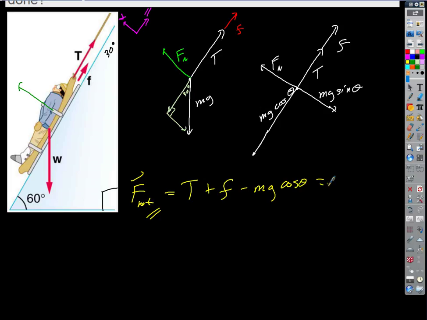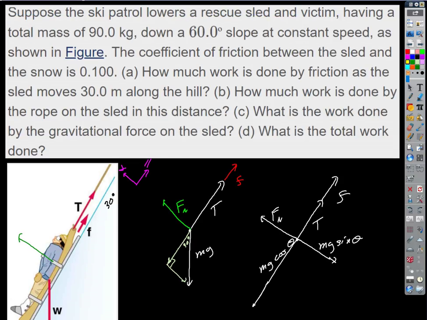Isn't it the other way around because he's moving downwards? He is moving downwards, so you're right, friction is. So would it be mg cosine theta minus T plus F? No, because if he's sliding down the hill, the friction's resisting his motion, pushing up. See what I'm saying? Yeah. Okay. So what's the net force? Ma? Okay, but specifically, zero. Zero, good. Constant speed, so there's no acceleration.